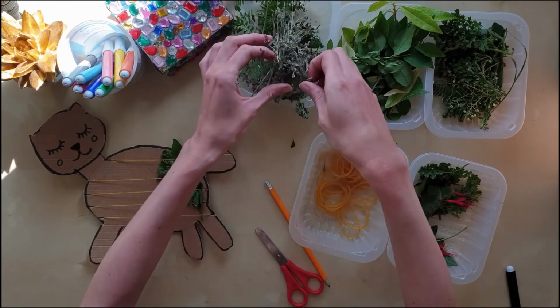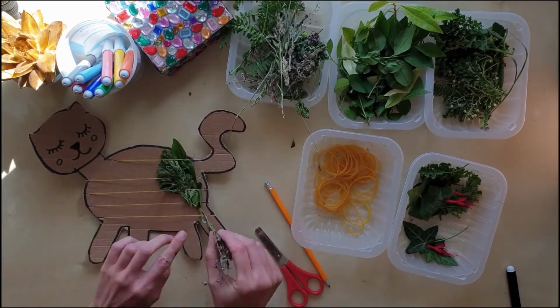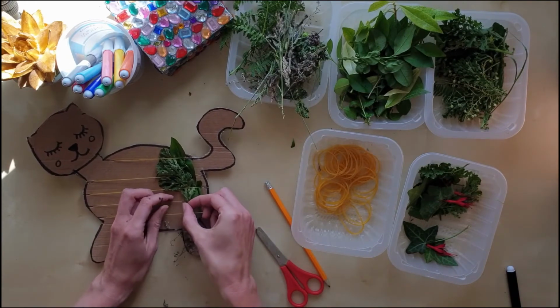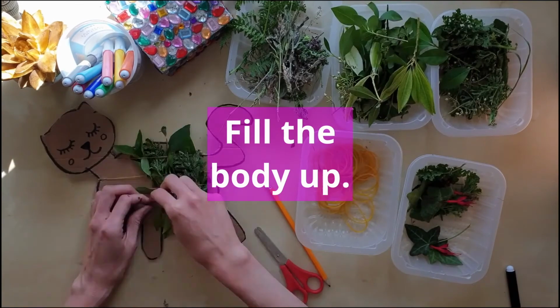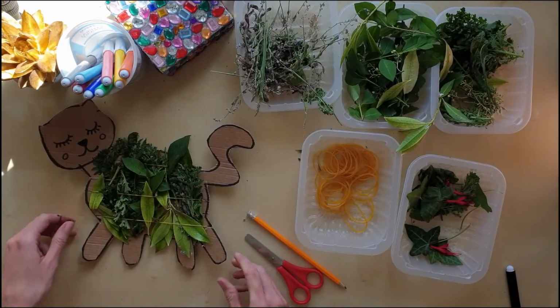And this is the exciting bit now, looking for all the bits and bobs you want to use. And don't worry if they're short, because we can also go back up this way. So we can go under and over and under this one. And there you have your nature weave cat.